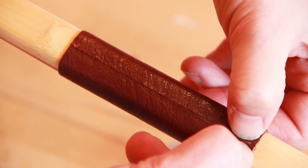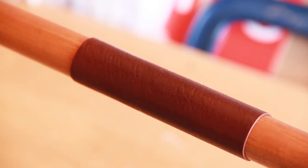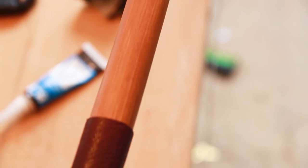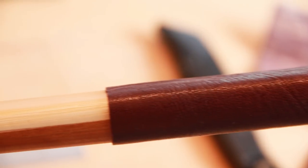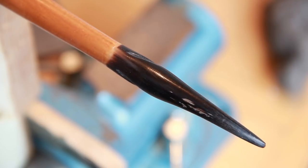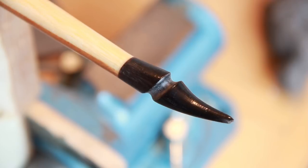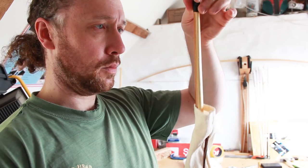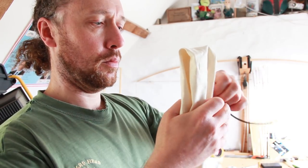I'm quite happy with that fit — it's gone quite well and hopefully it'll stay like that for many years to come. And there are the nocks, all polished up now. It makes the black come out even more, and you see the odd fleck of colour in them. There's the bottom nock as well — it's a more robust nock since it gets jabbed into the ground, so it's got to take more punishment than the top one. And it all fits nicely into this rather neat mini bag we made, with a leather tie at the top and a strap. I think the kids are going to enjoy wearing that onto the battlefield.